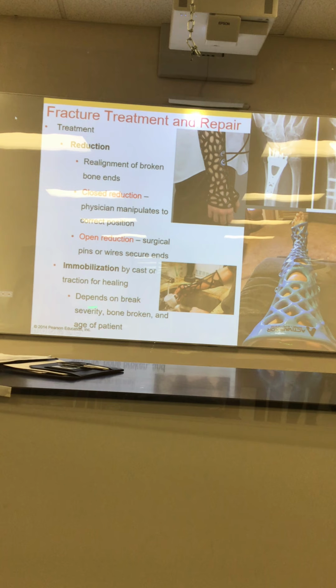Fracture treatments and repairs. Reduction and immobilization. When you've got a broken bone, you have to reduce it and immobilize it. The process of reduction means to realign the ends of the bone. Get that bone back where it's supposed to be. Remember when I snapped my ring finger on my left hand riding a bicycle? And I grabbed it and popped that sucker right back in place? Reduction. Put it back where it's supposed to go. Now, in the realm of reduction, there are closed reductions and open reductions. A closed reduction is where you physically manipulate the bones without doing surgery and put things back where they go. An open reduction is a surgical procedure.